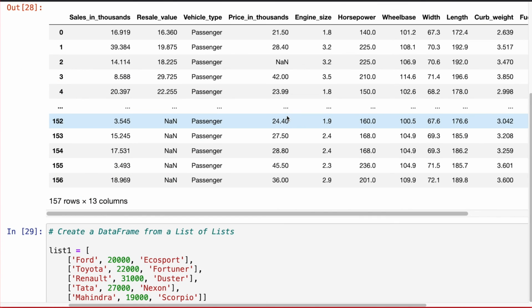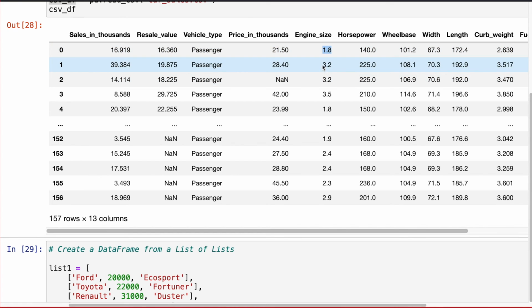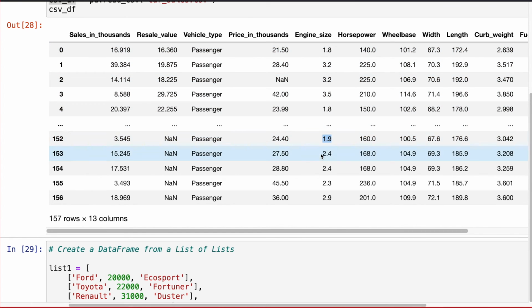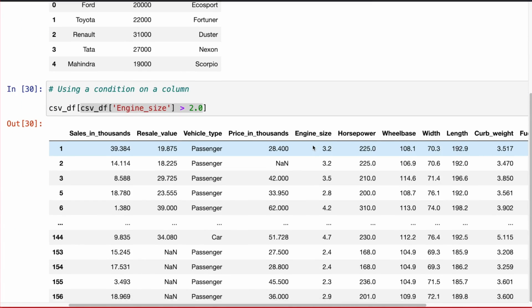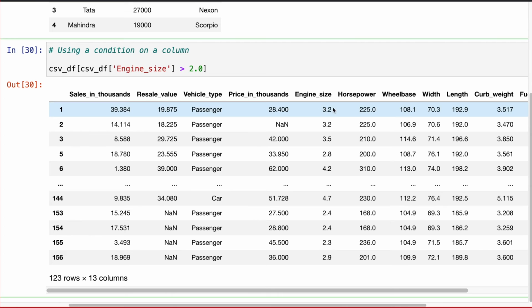In your data frame, you have a lot of rows where engine size is less than 2, greater than 2, etc. And the resultant data frame has only the rows which are more than 2.